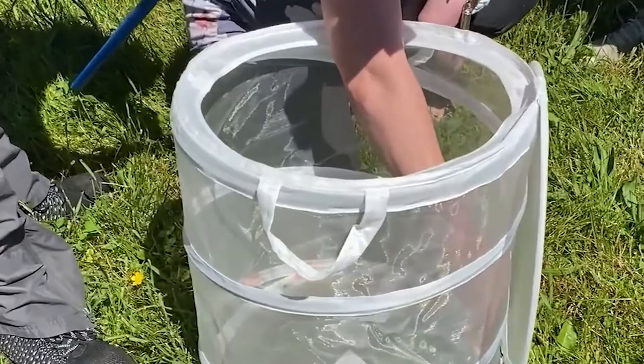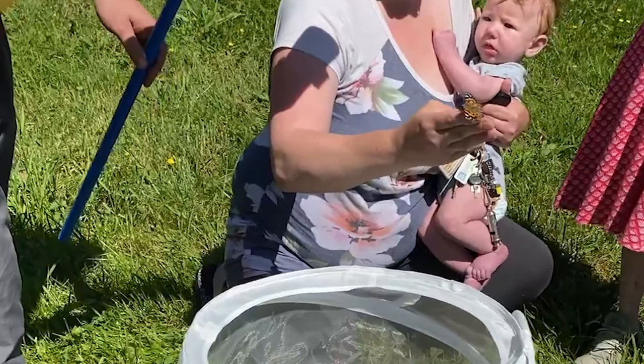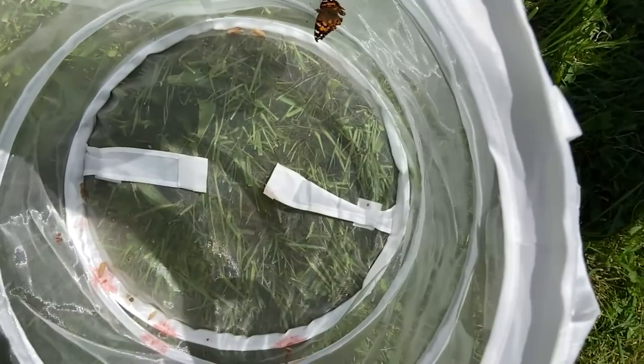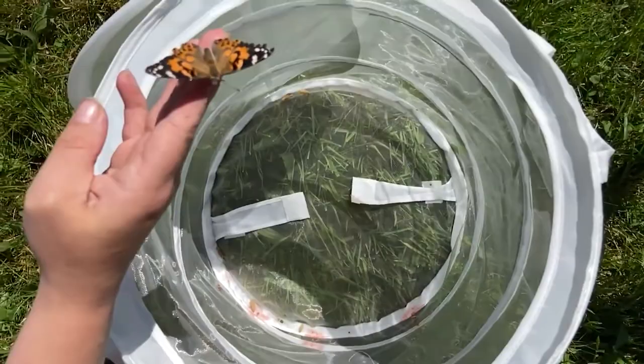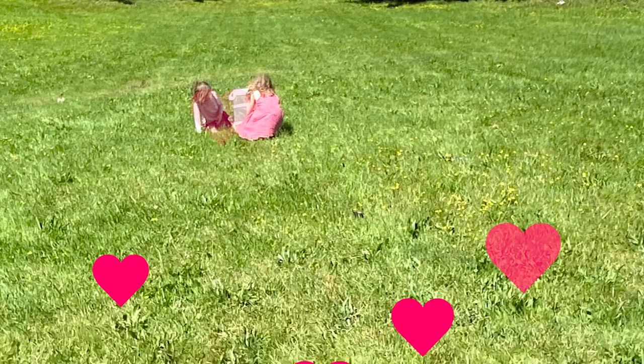We did this because over April and May, we were learning all about life cycles. So this was a way for the kids to learn about life cycles firsthand, seeing it with their own eyes. I love doing projects like this because it makes learning so much more fun, and this is something that will stick with them for the rest of their lives. They will remember seeing this and enjoying seeing something transform from one creature to a completely different creature. And it's a great project for homeschoolers.